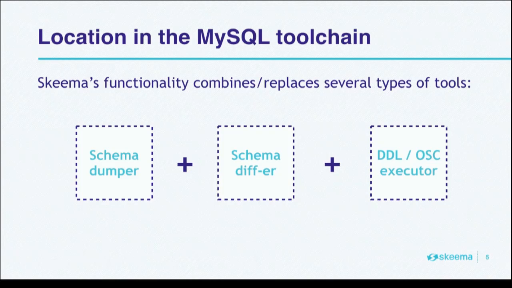The third component is the notion of automation for executing DDL and OSC. This is not the actual OSC method; it's not replacing pt-osc, but rather it's a layer on top of it to execute pt-osc or any other online schema change tool across an environment that might include many shards, where you need to run the same schema change in multiple places. And also managing the full life cycle, so managing create tables and drop tables as well.